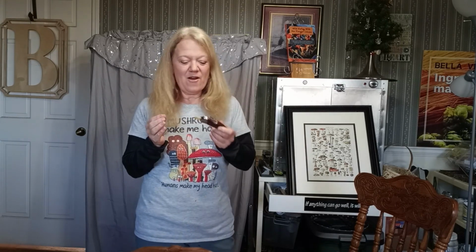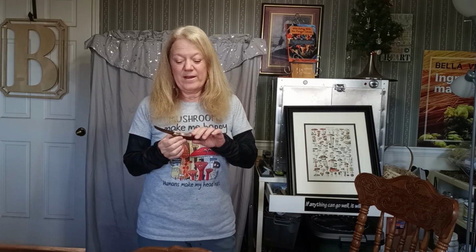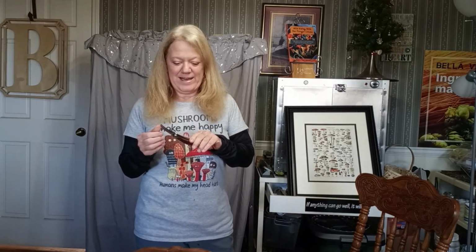This is a folding knife with a little brush on it. So when you're foraging for mushrooms, it's easy to clean the mushrooms off. And it's a folding locking knife, which is very important, especially when you're cutting mushrooms. You do want to have a locking or fixed blade knife so you don't accidentally cut something that you shouldn't. So you just press the button on the back right here and it folds. And this is a handy little knife.